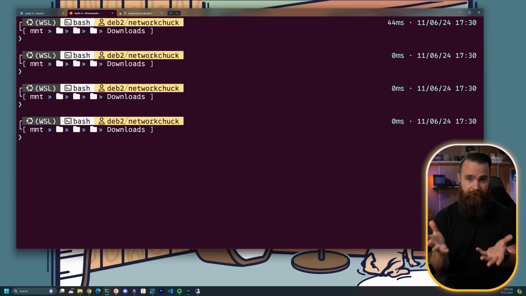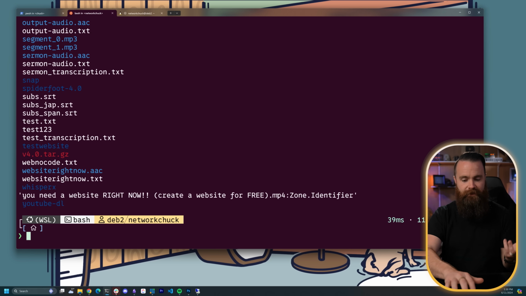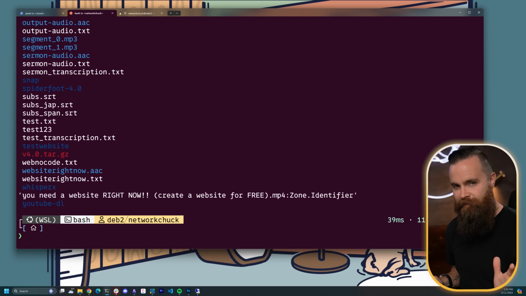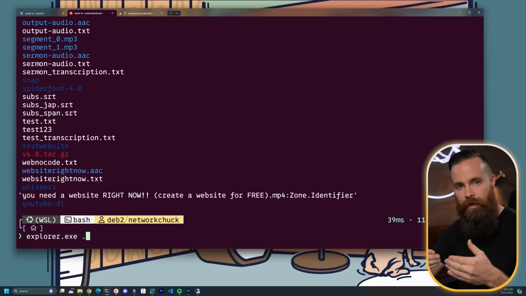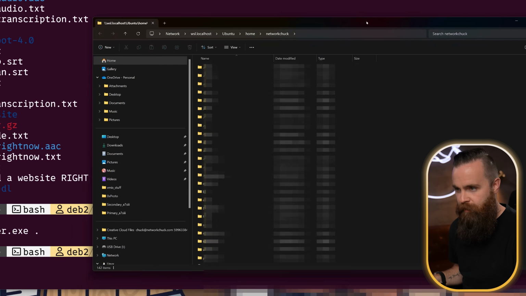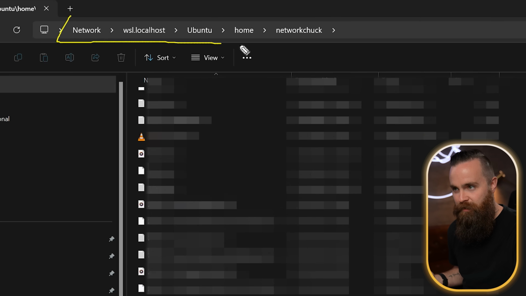But you can also access your Linux files. So I've got a bunch of stuff in my Linux directory. Let me get to my home directory here. I can access these in Windows. There's a couple of ways to get there, but right now from the Linux terminal, if I type in explorer.exe, a Windows command, and just put the period, it's going to open up where I am inside Windows. Just opened up on my other screen, but here it is.